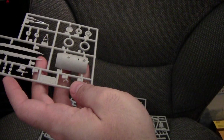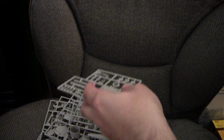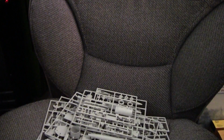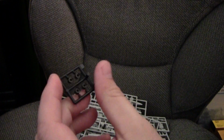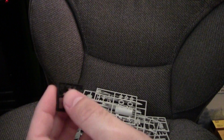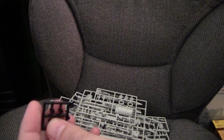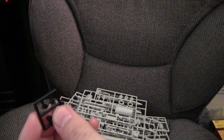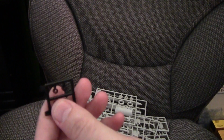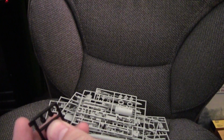Now, on this sprue, we have the last set of detail parts for various odds and ends, as well as our other wheel. A very interesting thing about this particular boxing is that you get a set of polycaps for the horizontal stabs. I found this interesting, as I've never seen these included before in a kit. It makes sense to me, as it does make it easier to attach, but I've never seen those.